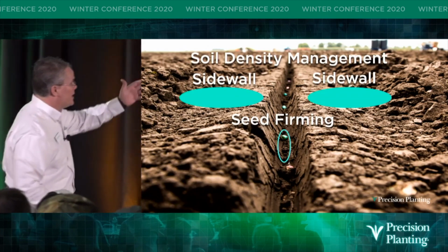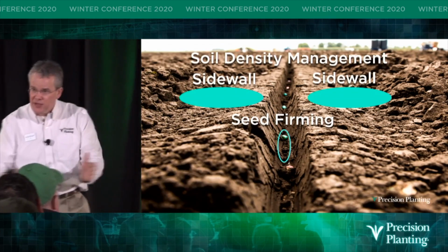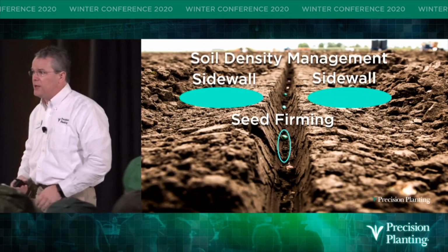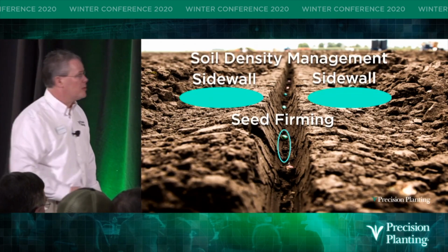And then this seed is going to say, I got this air pocket underneath me. If you don't press me down to the bottom of this furrow and get good seed to soil contact, I'm not going to imbibe water as quick as my neighbor. And I'm going to slow down on my germination process.